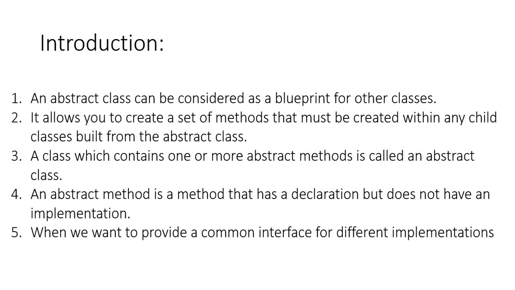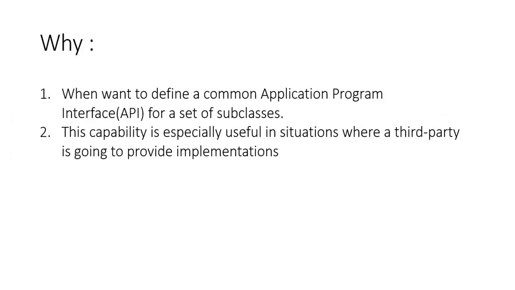This capability is especially useful in situations where a third party is going to provide implementations. Whenever a third party is to provide an implementation according to their program, it will use the abstract methods from your APIs and define them according to its will. So the first thing we understood is what abstract methods and classes are, and why they are used.